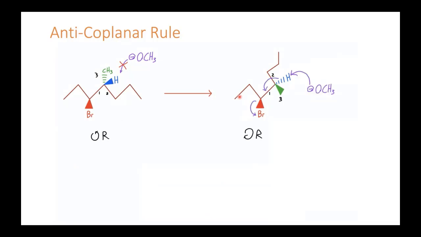Once that occurs, we can take our base and abstract the hydrogen, form a double bond, and force our bromine to leave. So this is actually the structure that we get. If you can see, it has the bigger groups on the same side of the double bond, whereas this product, if we had not rotated, would have had the bigger groups on opposite sides of the double bond. So we've got a cis versus trans configuration here, ignoring the methyl. I hope you can see that there is only one correct answer here, and it will involve rotating a bond to get that configuration.